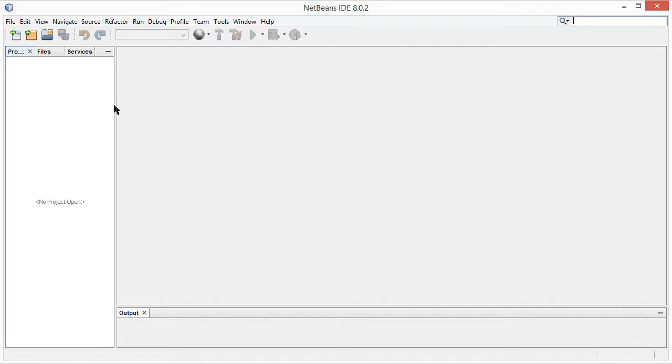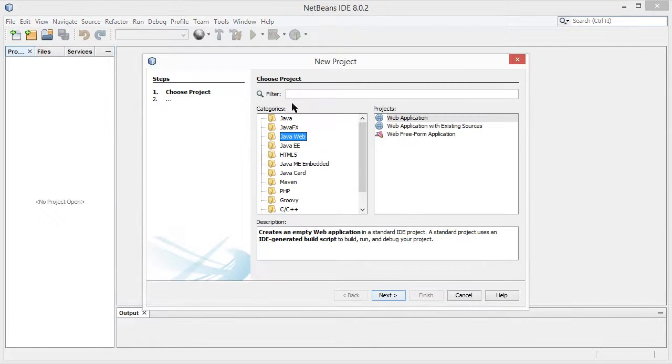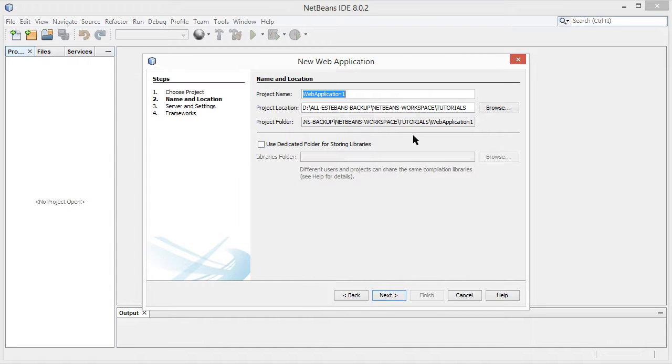We are going to talk about file uploads, how we are going to be able to upload files into our application and manipulate them according to our needs. This is a new feature available for us in Java Server Faces 2.2.